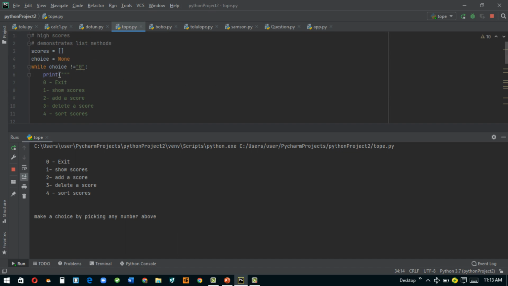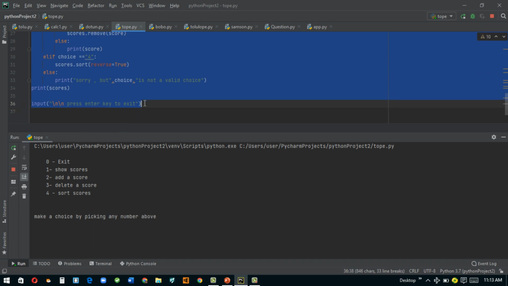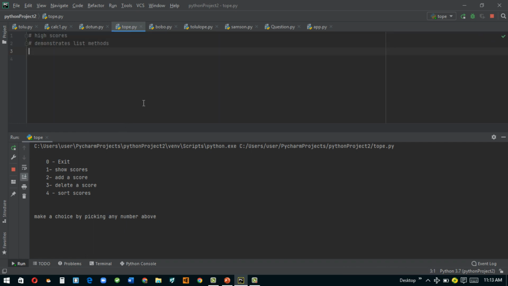So basically, what I'm going to be discussing with you is, let me cancel what I've done and start all over again. We're going to be working with scores, and I'm going to demonstrate using the list methods. The first thing I need to do is make an empty list for scores. So scores equals an empty list. Why am I using an empty list? So I'll be able to create other items and add them to the scores.